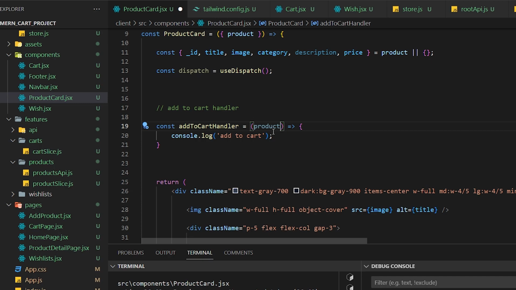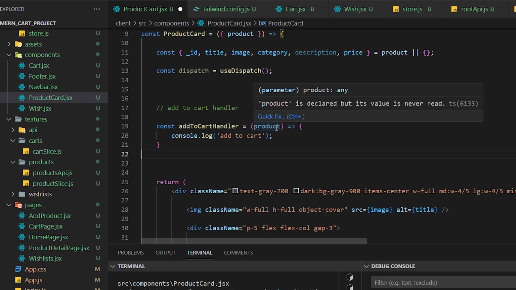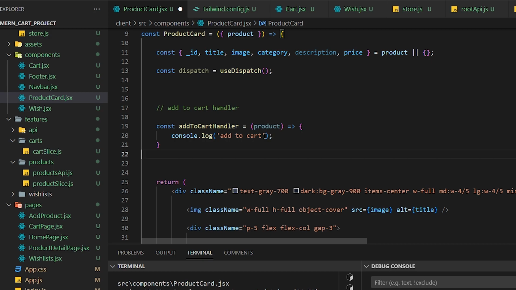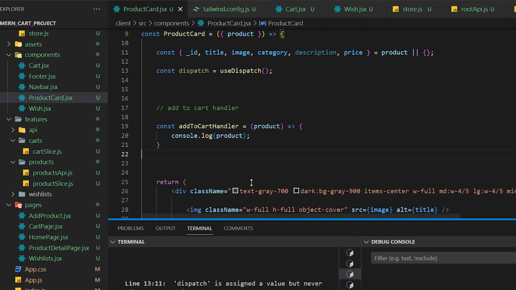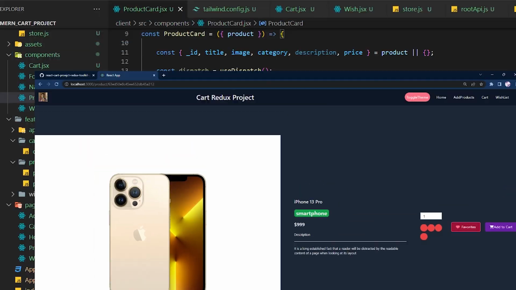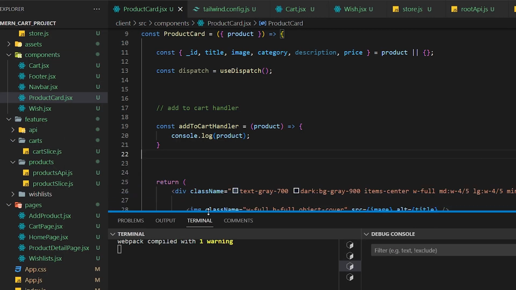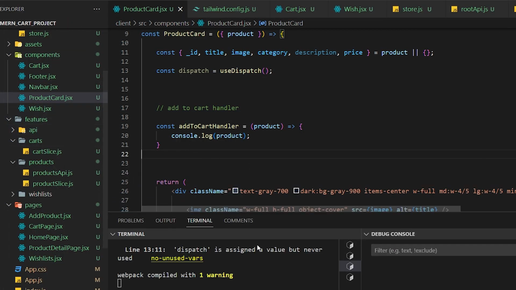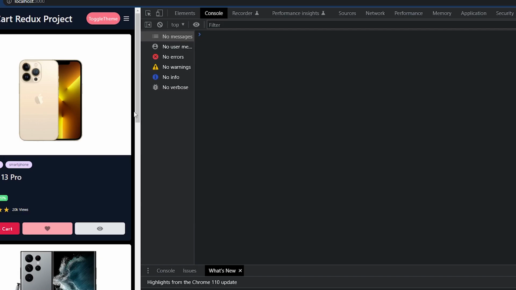So we are actually passing this whole product object inside this add to cart handler, so that we can work with it. We can add this thing to our cart items. Okay, so keep in mind that this product object doesn't have a quantity. Okay, so let me show you. If I just console.log this, and before I do that, I have to just log it out. Okay, let me close all those things.